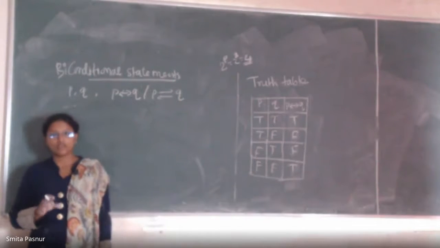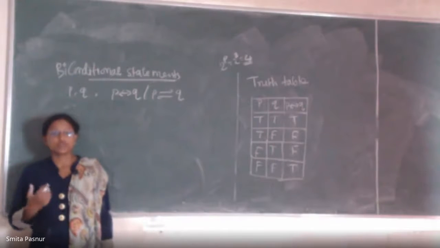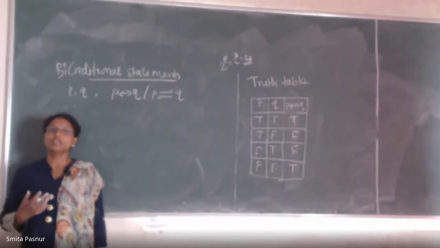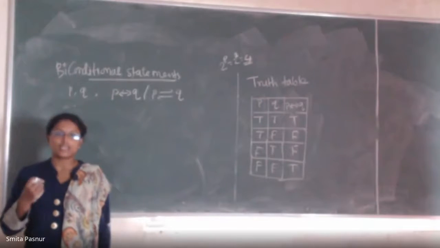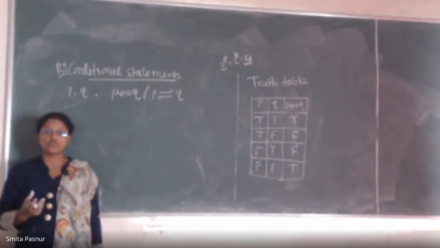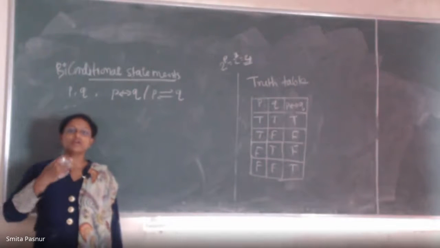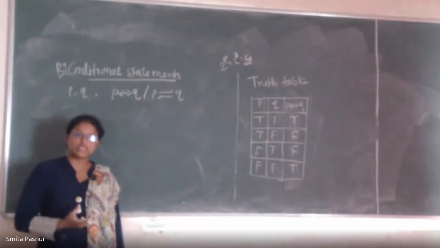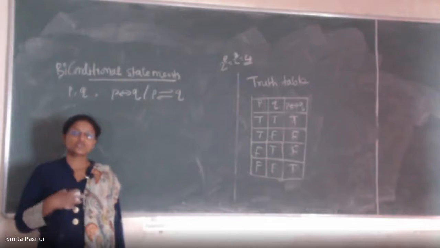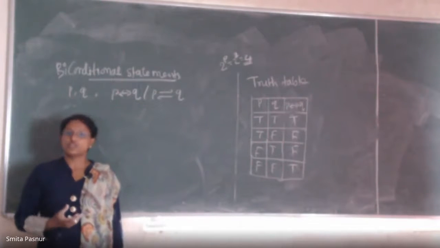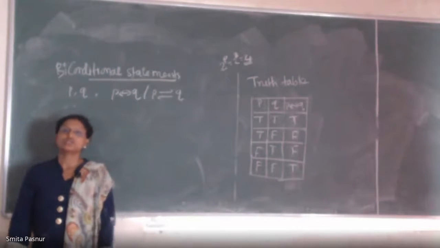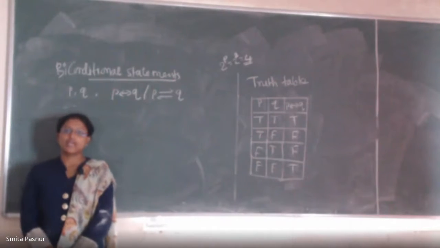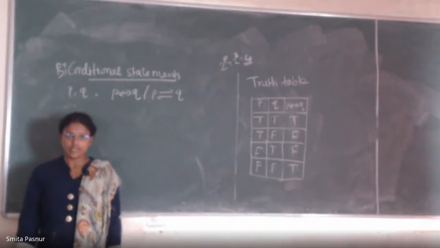I hope you have taken down all the things properly, because in the next coming lecture we will be solving problems based on these logical connectives. These truth tables you need to know, what the values are for each and every truth table. Is that clear? Got it? This will be helpful for you to solve the problems which you will have further. Is that clear? Okay. So this is the end of today's lecture. Thank you very much.